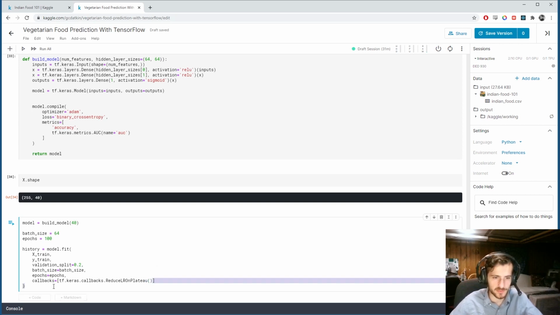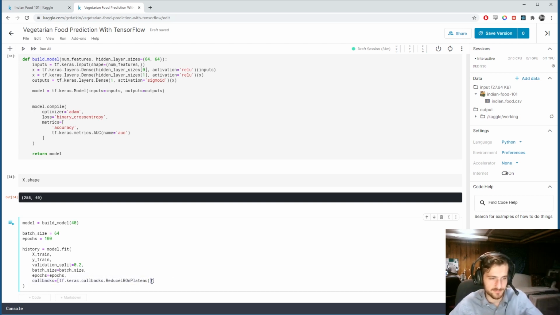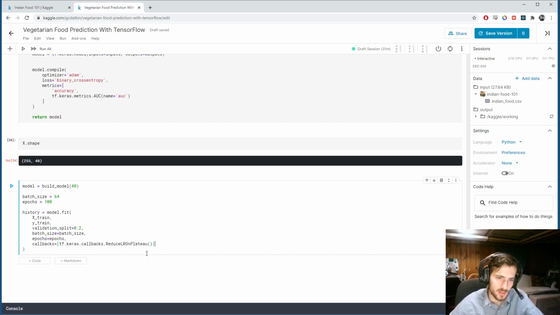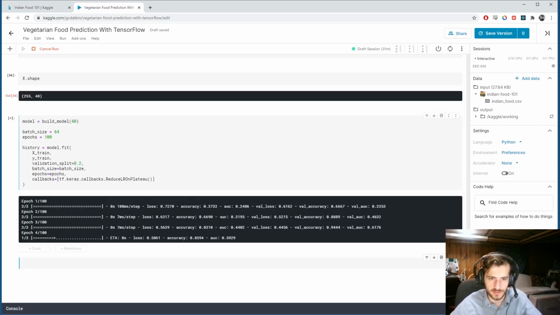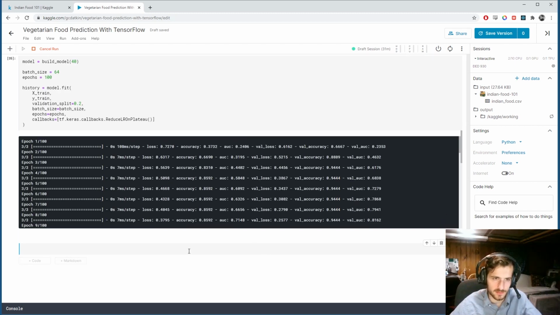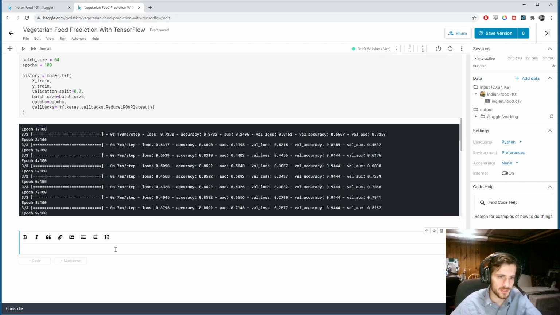So we're going to run the model a few times to try to get the absolute minimum. But this also allows us, if we use this, to train on a large number of epochs and not have to worry about overfitting, because the effect of overfitting over time is greatly reduced by this callback function. So it's a trade-off. But alright, so let's train it. Alright, and let us plot the results.